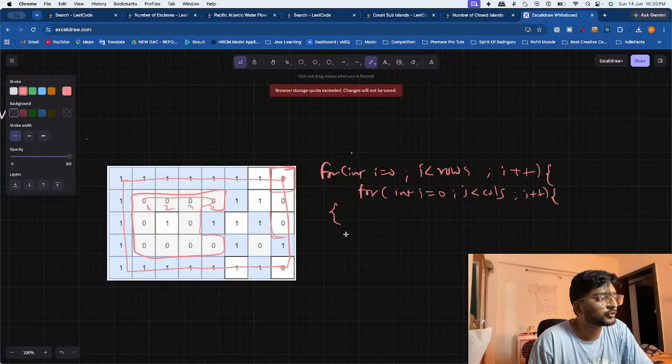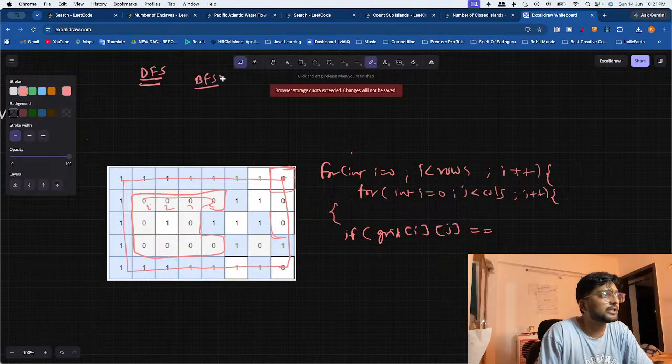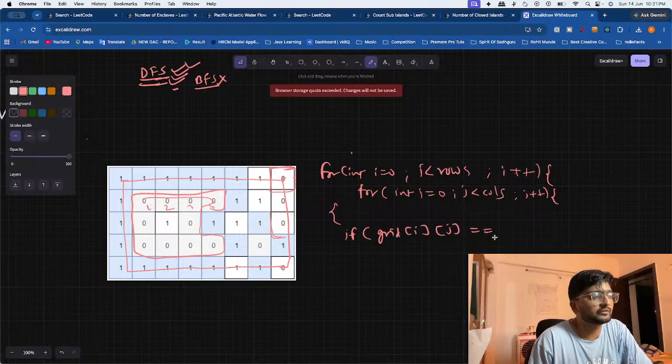Okay. So I have noticed that there are very few changes in the pattern. So grid i comma j is equal to, and note that my current focus of concept is only DFS. Even if this question can be solved using BFS, I won't. My current focus is to practice DFS only right now. This might be the last stream for the DFS. Tomorrow I'll learn BFS and we'll start with the BFS. But now only DFS.